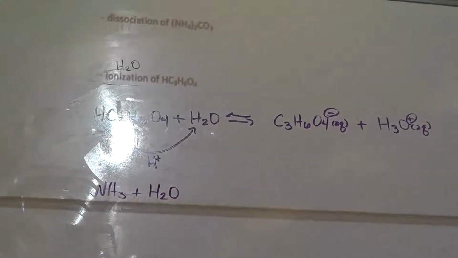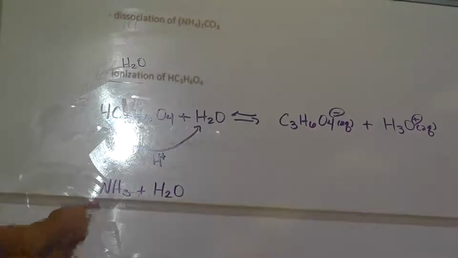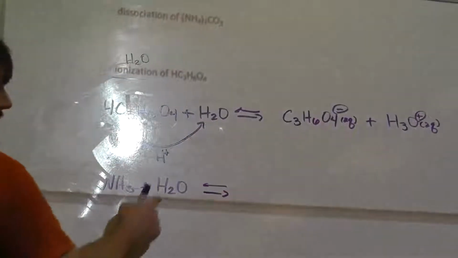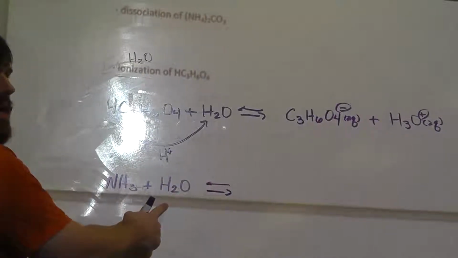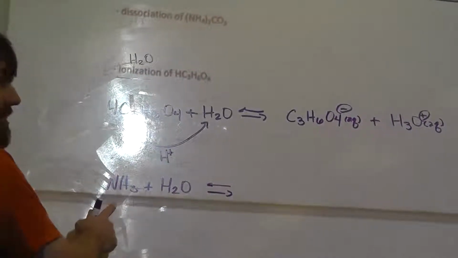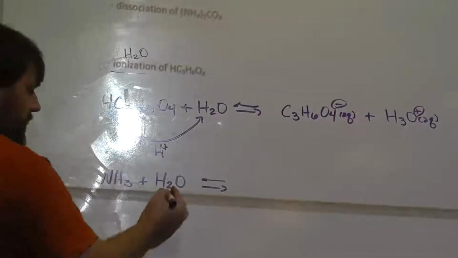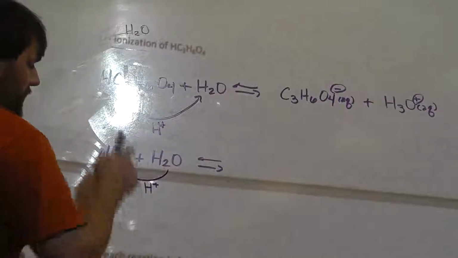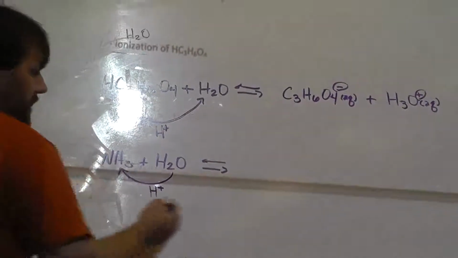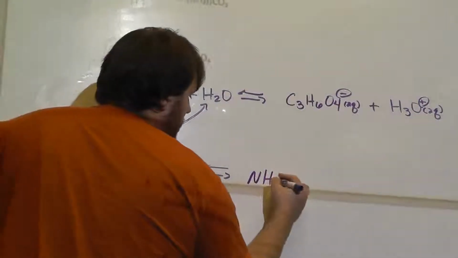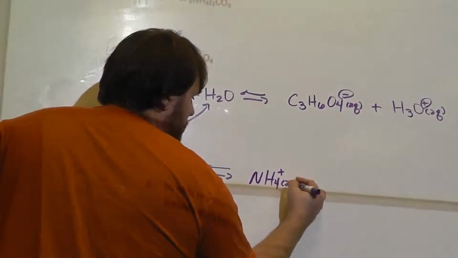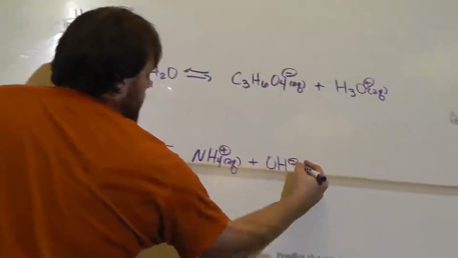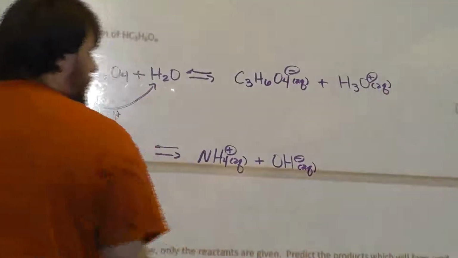One way or two-way arrow? 2. Weak base. Now this is the case in which water is actually going to act as the acid, right? If ammonia is acting as the base, it's not going to give up the hydrogen, it's going to accept it. So water is going to donate that hydrogen. So this guy picking up a hydrogen and a positive becomes our ammonium. And the water, having lost a hydrogen and a positive, now becomes negative.